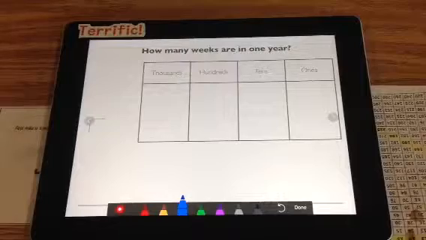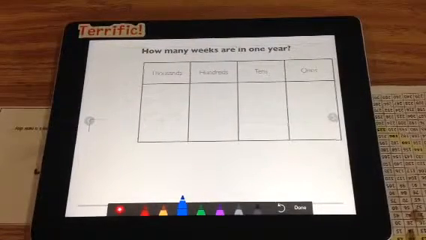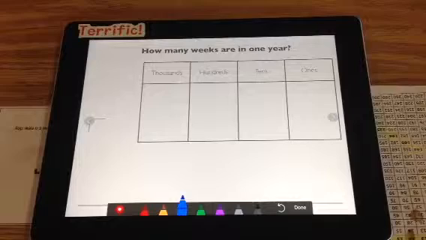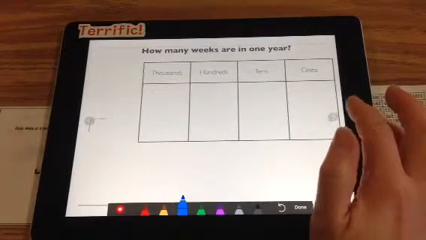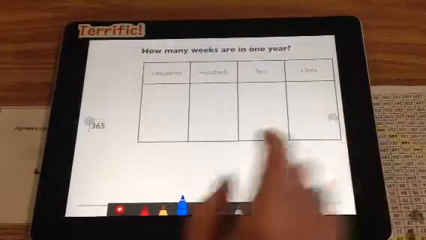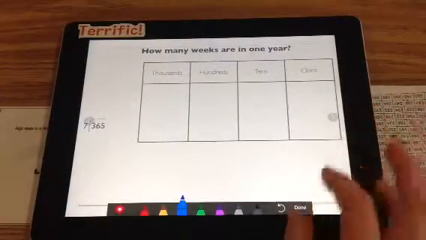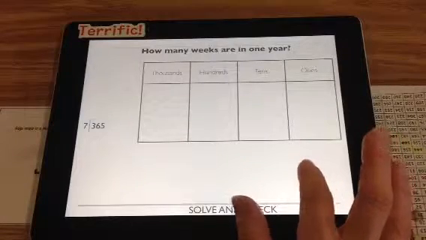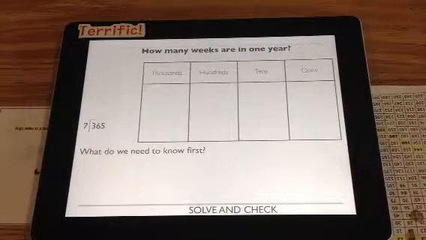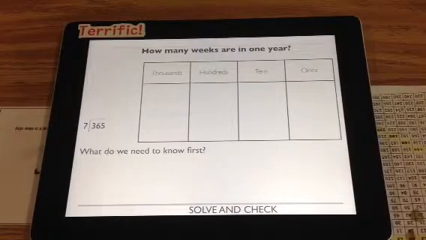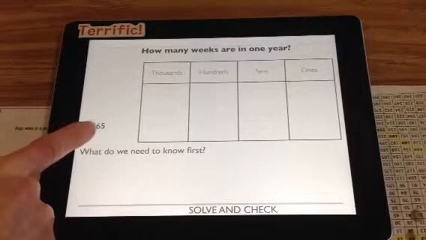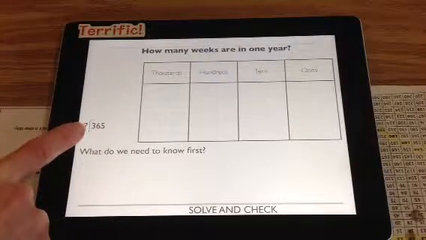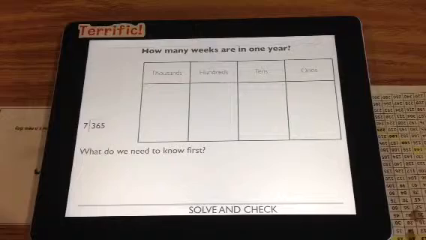This is something else we're going to be doing in class, which is just a conversation piece. How many weeks are in 1 year? So the question we actually have to ask ourselves, we can't deal with weeks and year, so we actually have to ask ourselves, how many days are in a week? And we know there are 7. So a year has 365 days, 7 days in a week. This will help us figure out how many weeks in 1 year.